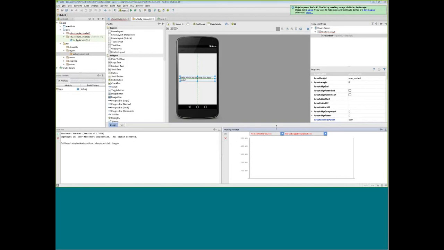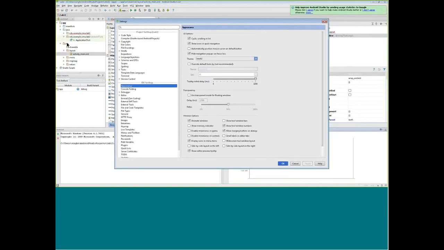One other thing is that if you want your Android Studio theme to look somewhat different, you can go under File and Settings, go to Appearance, and in the theme menu use a different theme.